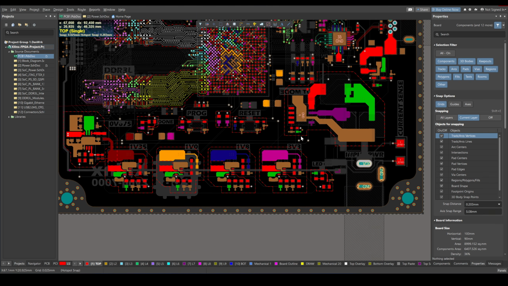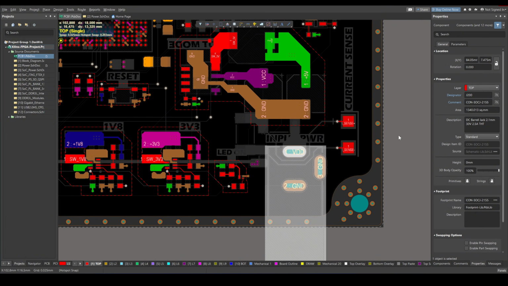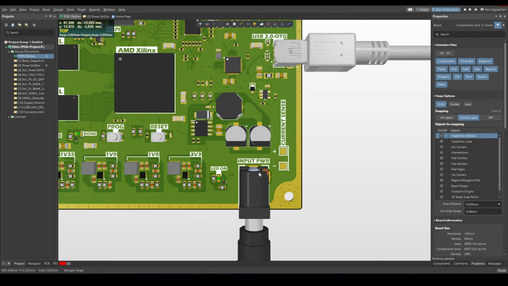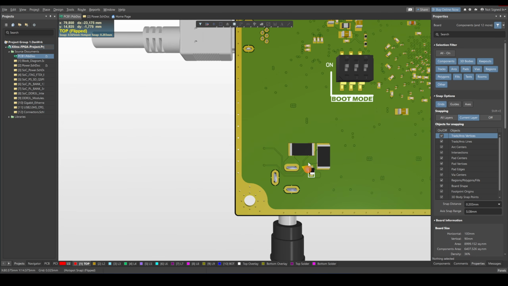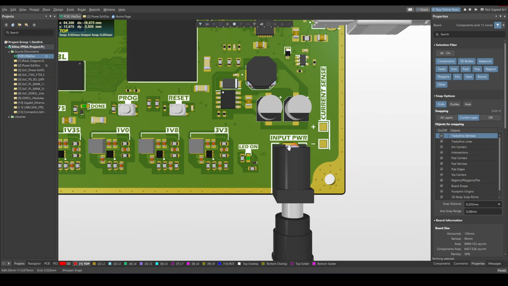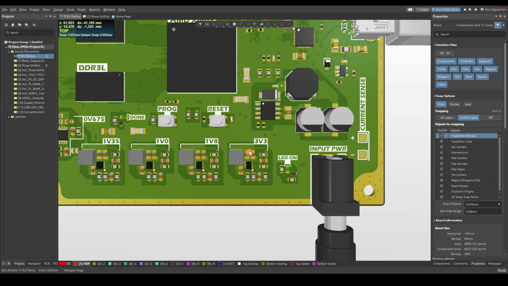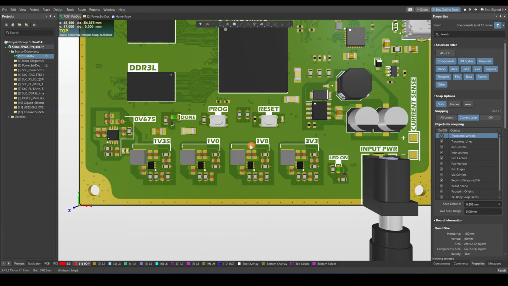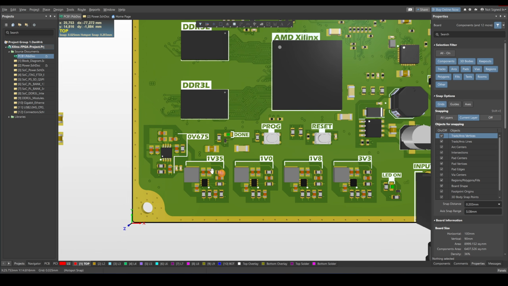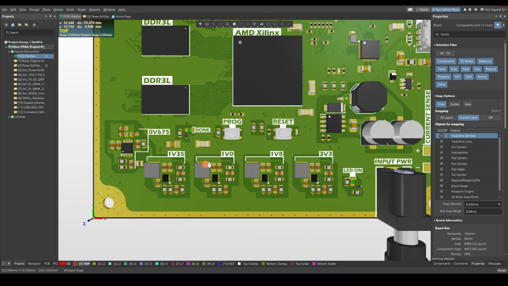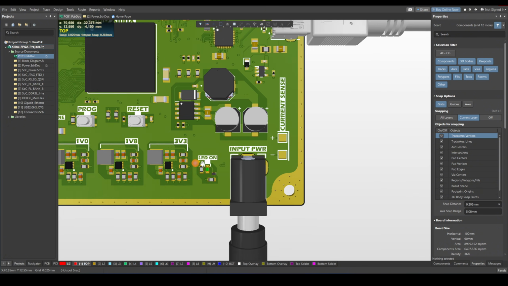Just like in the schematic, we're going to start with the input power circuitry, and this is actually a very typical and recommended way to approach PCB layout. You want to follow the flow of the schematic, and more importantly, the flow of power through the system. So you start at the input, in this case the DC jack, and then work your way through each stage step by step, following how the power is distributed across the board. This creates a natural structure to your layout. Instead of placing components randomly and trying to connect everything afterwards, you're building the design in a logical sequence, starting from the source and moving outward.